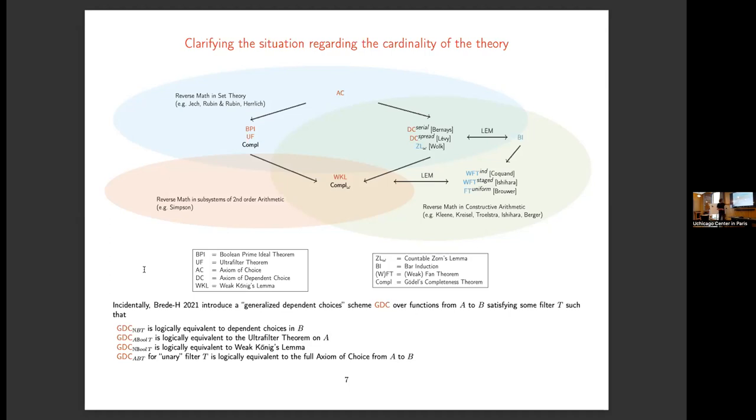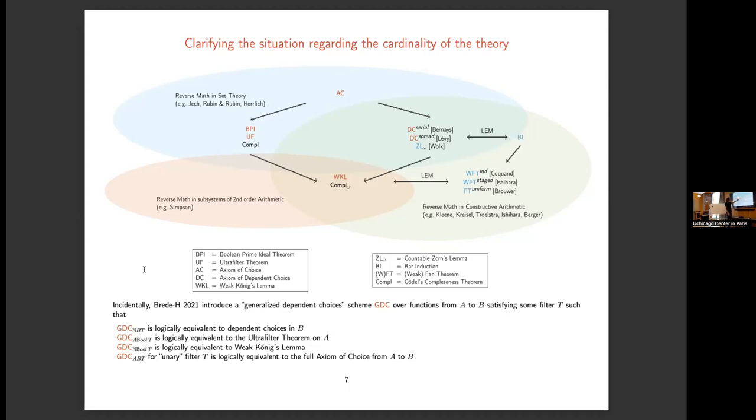In set theory, if we move away from the trust form of König's lemma, they don't see double UKL, of course, because it's a theorem. If you take Boolean, set theory is blind about what is below this. Then you have the standard result that AC has two important consequences, the ultrafilter theorem and the dependent choice, which are both weaker and independent. And this is where completeness is from the point of view of set theory.